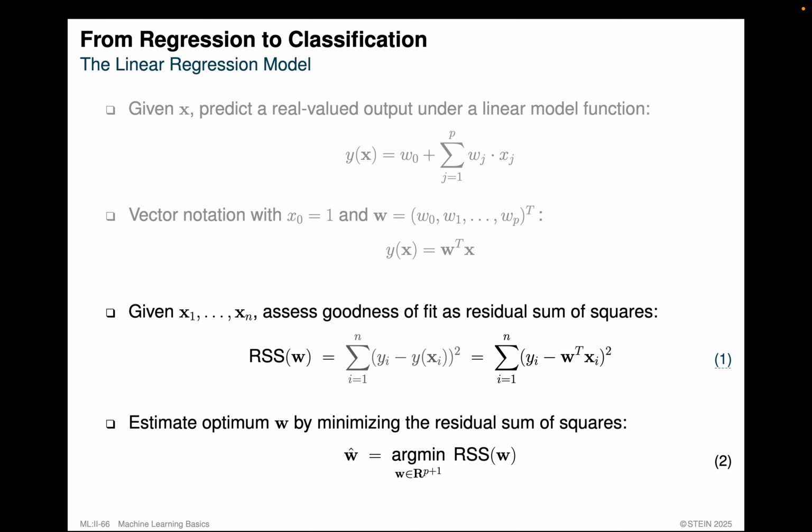If we want to find the best parameterization of our linear model function, the vector that minimizes this value here, the vector that best predicts the credit line worthiness, the credit line value of a customer, all we need to do is to minimize the residual sum of squares. So we need to find the parameter vector w in p+1 dimensions which makes this error here minimal. That is all that we need to do. This is the entire optimization that we need to do.